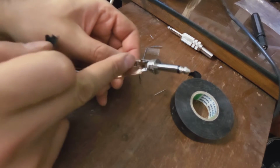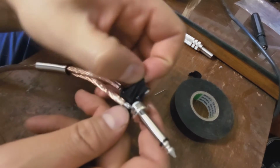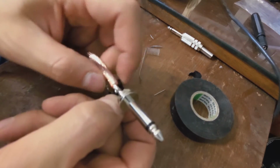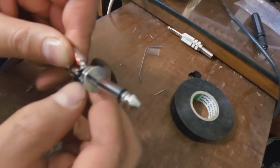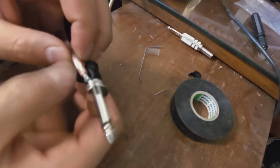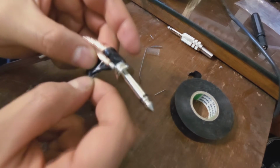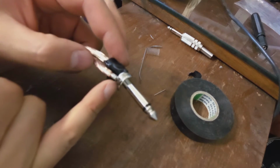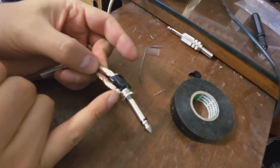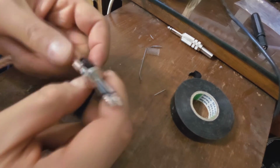Before I close that steel, I just go round the joint just in case. The reason why I'm doing this is if this breaks off or somebody stands on the cable and this thing snaps, then this wire, positive, must not be able to touch the negative. That's the only reason I do this.